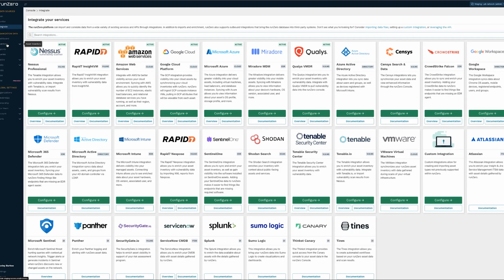With runZero 4.0, integrations are much more obvious, as you would expect from a leading CAASM solution. And the workflow for managing integrations is much easier and far more streamlined. All the integrations are prominently displayed here to the user with some short blurbs to help them understand what that particular integration does. And it is immediately apparent if a particular integration is active. And to get started, you don't need to go anywhere else because this is your single starting point for all things integration. And if you want to learn more about a particular integration, you're just one click away as well.